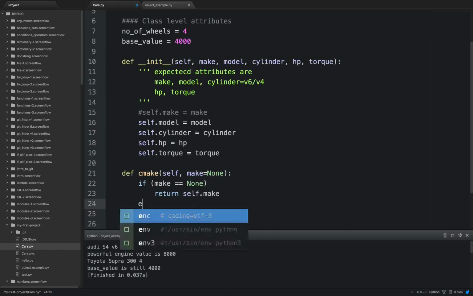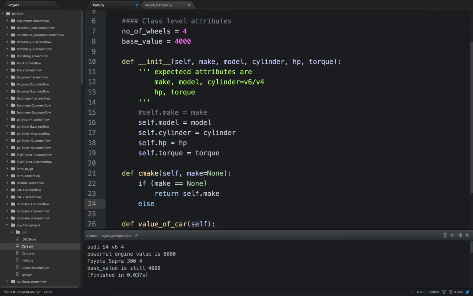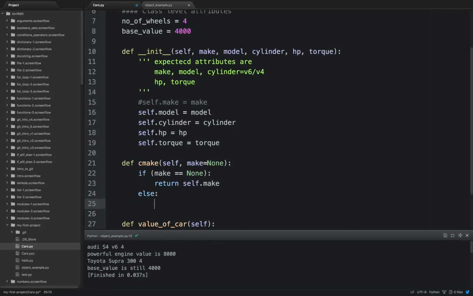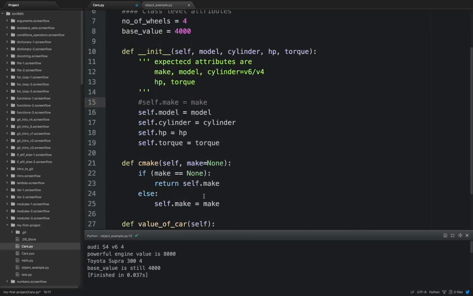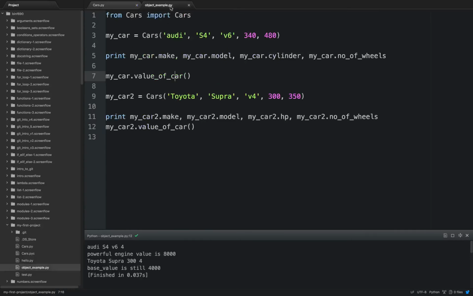Otherwise, I am saying set the value of self.make to be equal to whatever the value was passed in. All right. And we're going to remove this from here. That's predefined. All set. And over here, we're going to take this out.